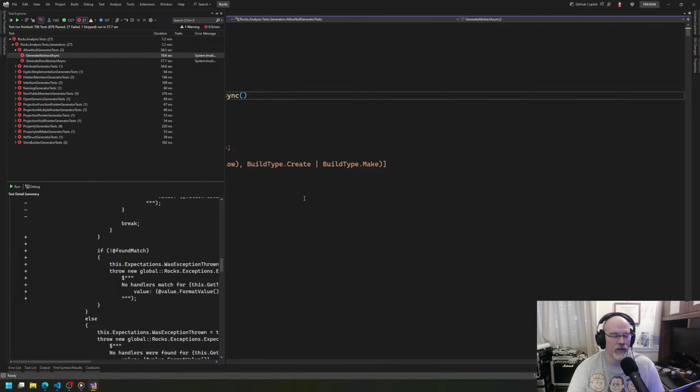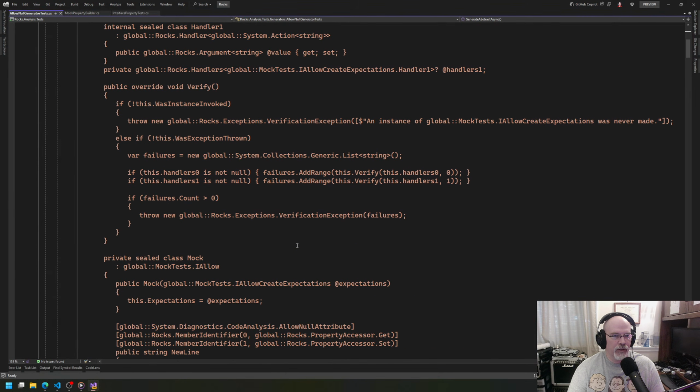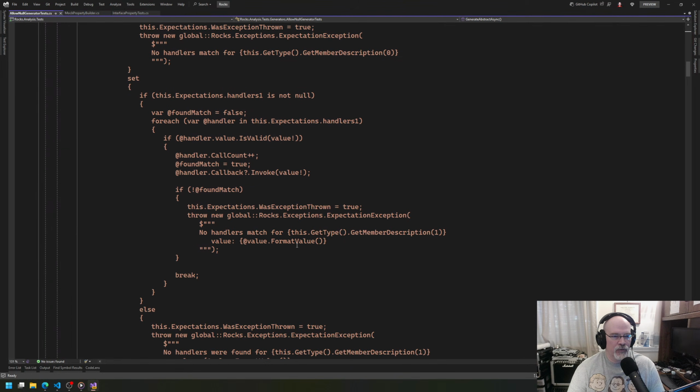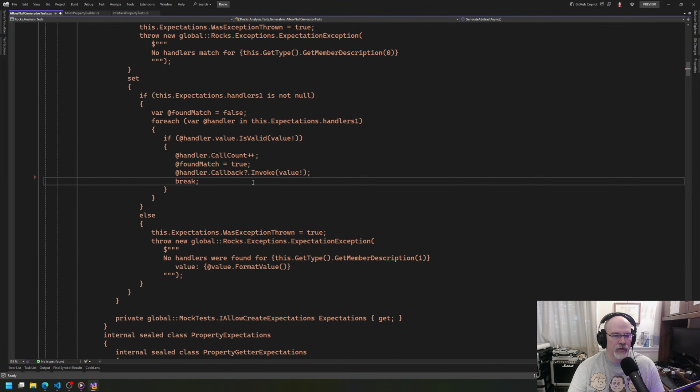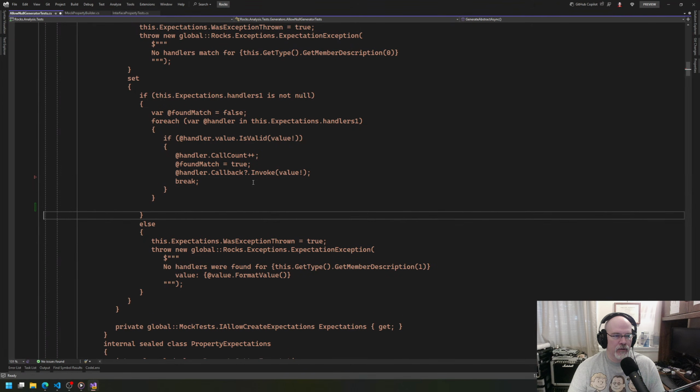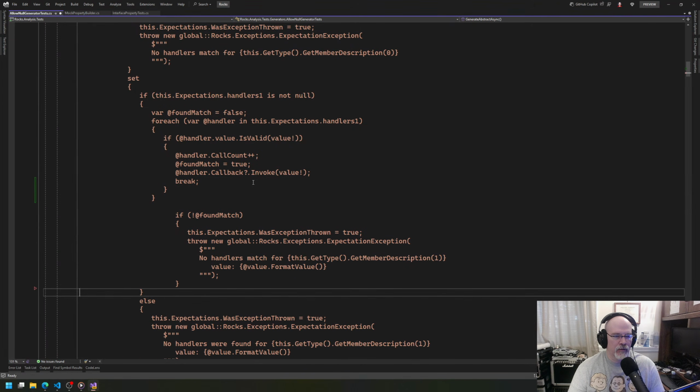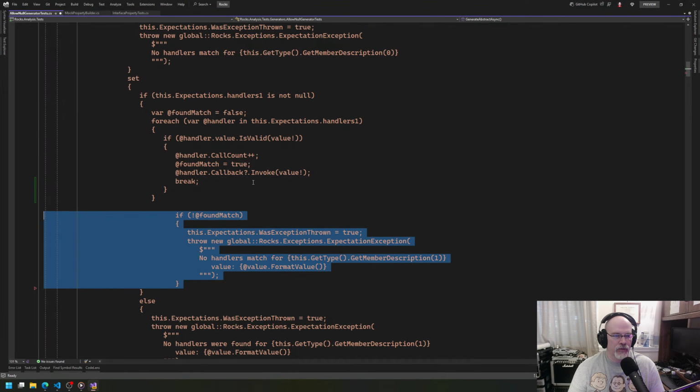Now, just as a thing to look at, how easy or hard is this going to be to change by hand? I think what I would want is this gets pulled out. And then these get moved over.